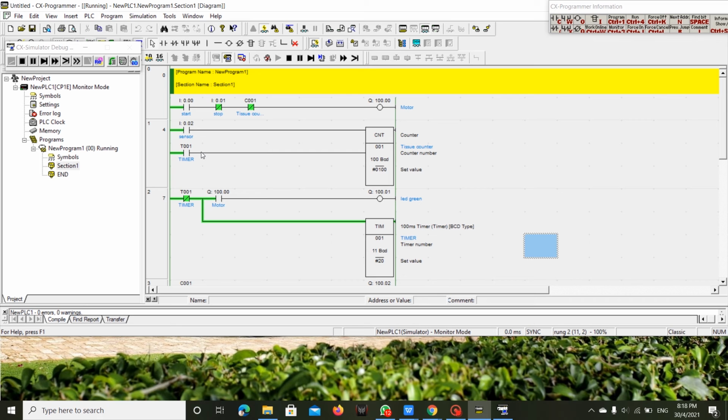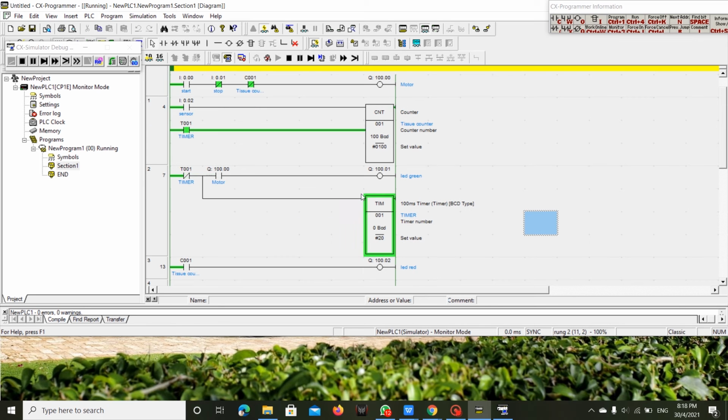After 2 seconds using this timer, when the sensor senses another hand approach, the paper will be dispensed again. The green LED will also light up. After 100 papers come out, the red LED will light up, which means the tissue is empty and we have to replace it.